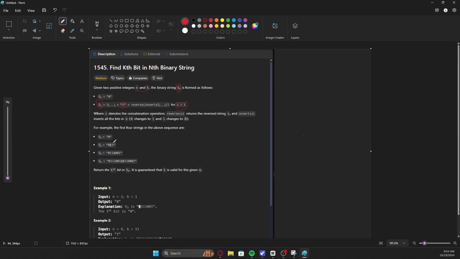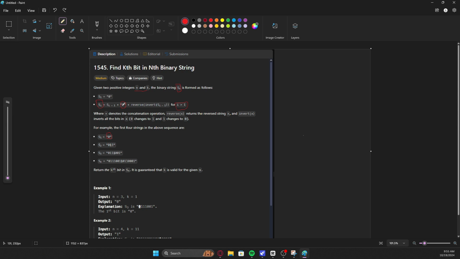So our job is to find the kth bit in the nth binary string. So the kth bit is going to be, let's say, the third bit in the second string. And each binary string is built in a specific way. In our first string, we're going to start with just a 0. Then we first add the original string, which is 0.